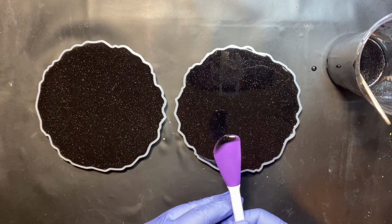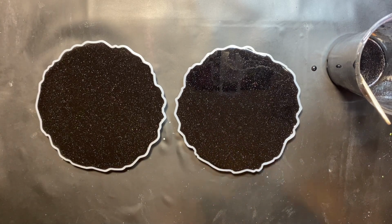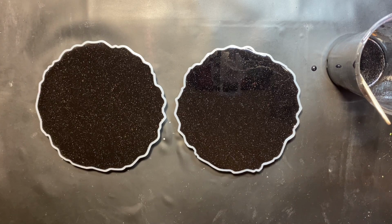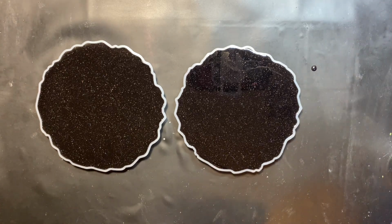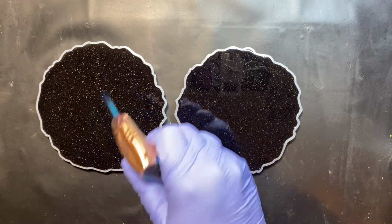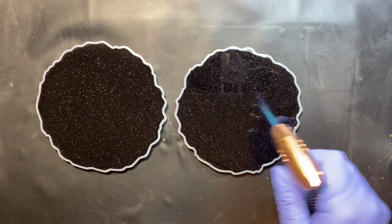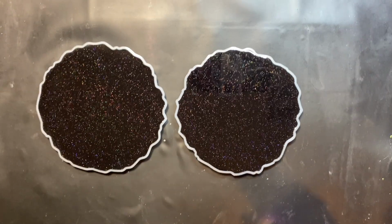All right, wipe this off. It's all spread out. I think that is all I'm gonna need. I don't think I'm gonna have to add any more to either one. I'm wiping this off before I put it down so it makes it easier to clean. I'm just gonna take a torch to it really fast. And then we're gonna put it on the curing mat, put the cover on and let it cure, and we'll be back in an hour or two when it's all the way cured. I will see you then.